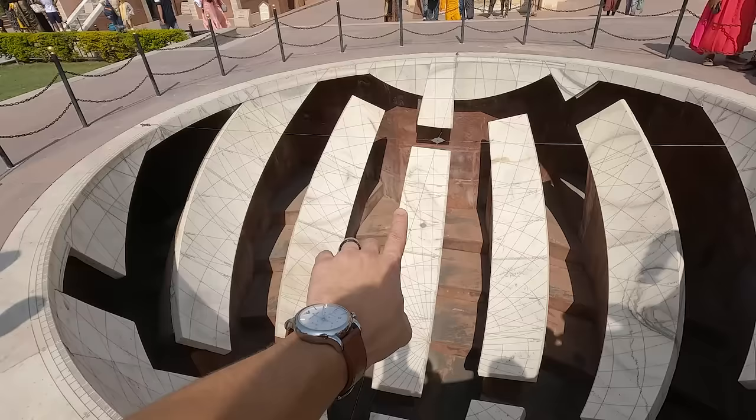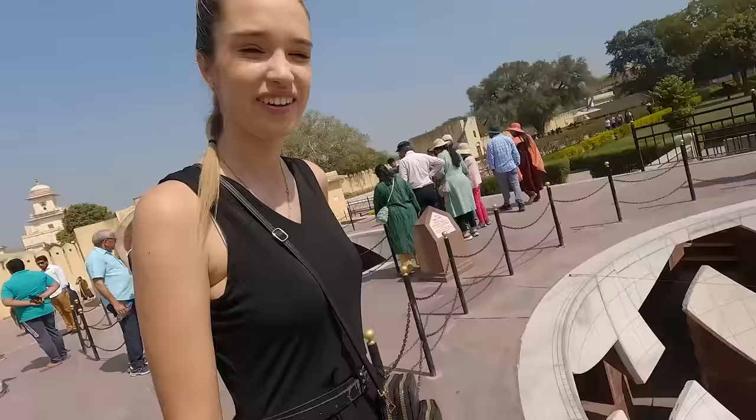Man, that is so clever for 300 years ago. Okay. Oh, interesting. I'm learning a lot about astronomy today. I thought I'd be using a compass or something like that, but we're literally just using the sun and its shadows. It's really amazing how this was figured out so many years ago, and I think it's a lost art. Definitely. It's like reading the stars and navigation by the stars. It's a lost art today. We've lost all of that technology and biotechnology, I guess. A lot of these things I can't even fathom. And it's the year 2023. It's just crazy that somebody knew this 300 years ago.